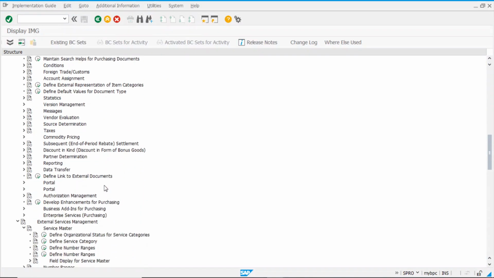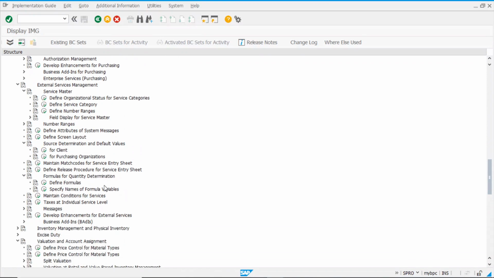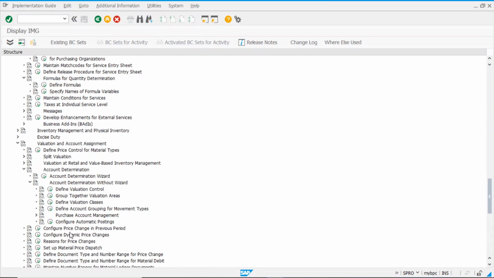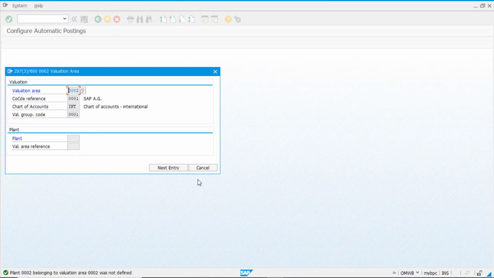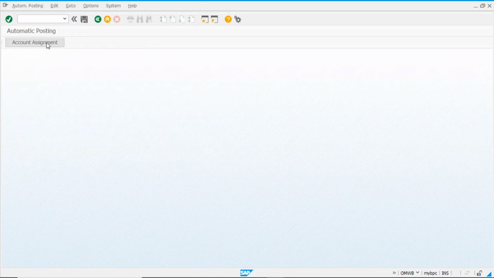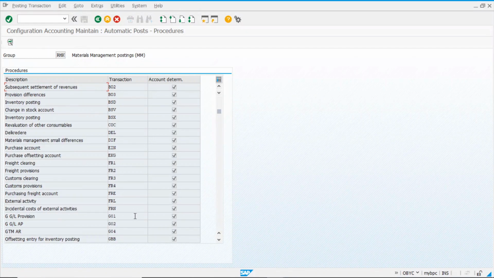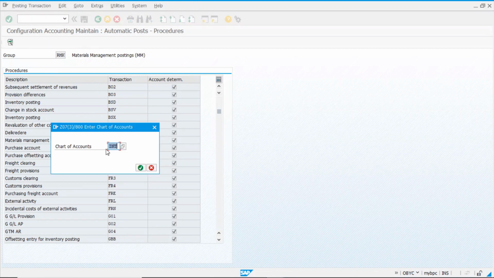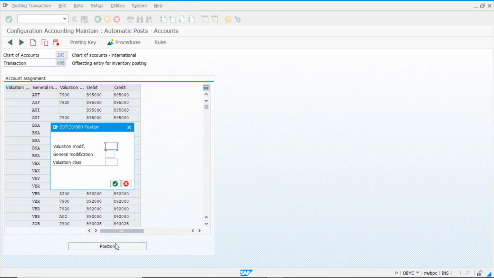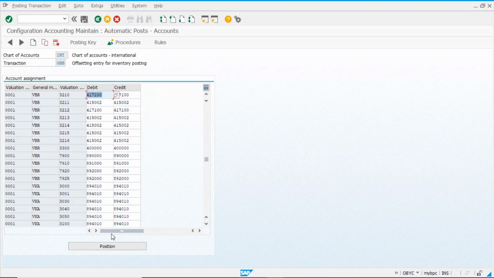So for 3210, we can check the same. In GBB, BBR, 3210, and here we have the other account 4171. This is how the system is determining the accounting.